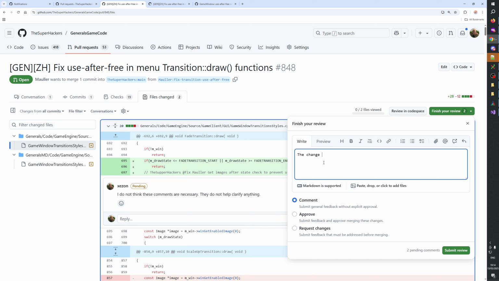The change description speaks of scale up transition, but the fix is placed in fade transition. Is this change correctly described?